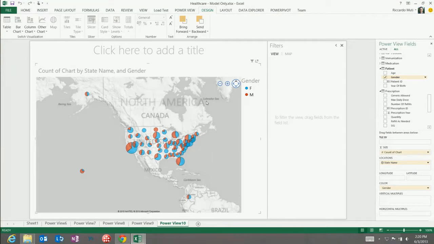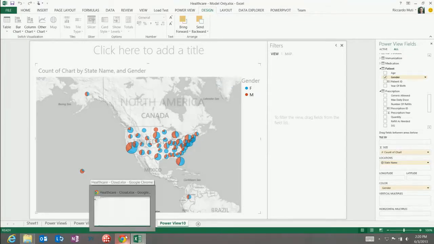So pretty cool stuff. I'm running a little bit over on time, but a couple more things I just wanted to show you. So one is, when I've created a workbook like this with all sorts of cool visualizations and I want to share it with my team, what do I do? It's as simple as I take this workbook and I save it to SharePoint. It could be SharePoint on-premise, in which case everything better be configured correctly by IT, or I can publish it to Office 365 and SharePoint Online.